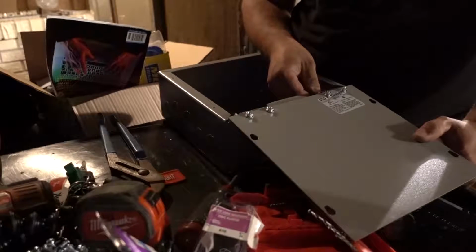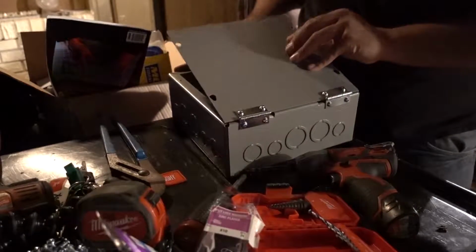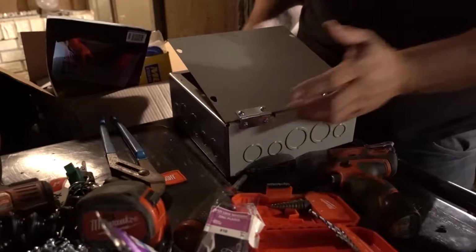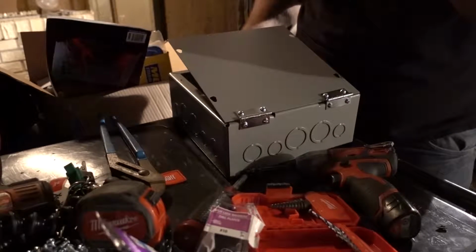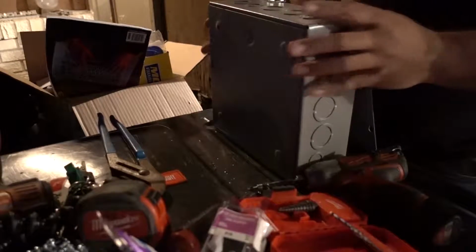Yeah, definitely one. So I'm going to keep this in place here right now, and then I'm just going to drill the holes as it sits and go from there. So here we go.